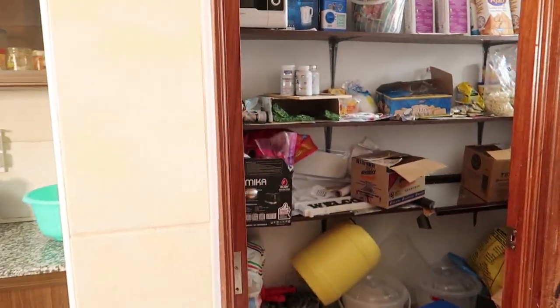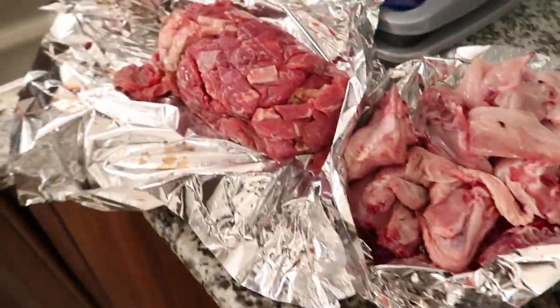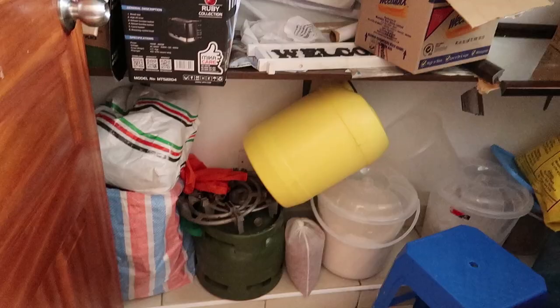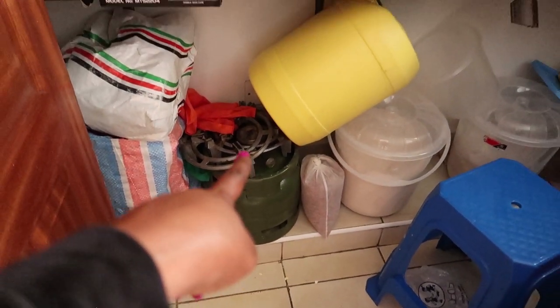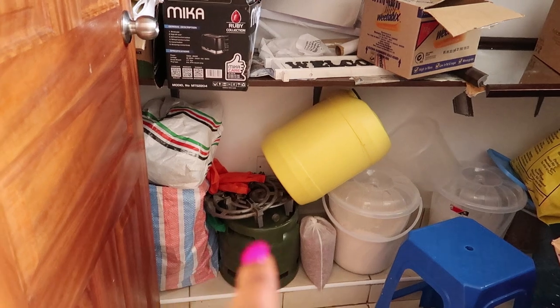That's how it looks right now — it's quite messy. I'm going to organize it and leave in there what we don't need for this month, and put up front only what we need for this month. Over here I have my meat and my chicken. There are some tomatoes and more beef — these are all going to be pre-cooked. I also have a smaller cooler as a backup for when the main one is over.